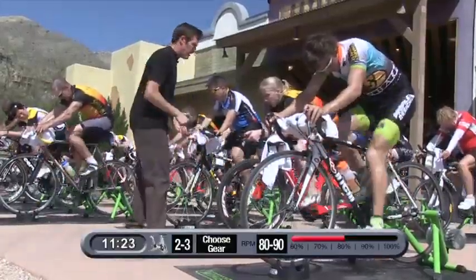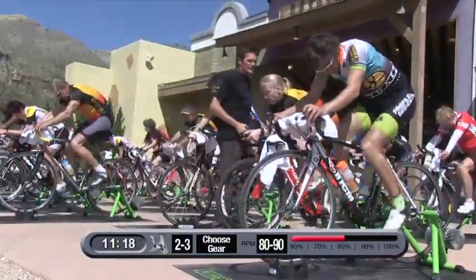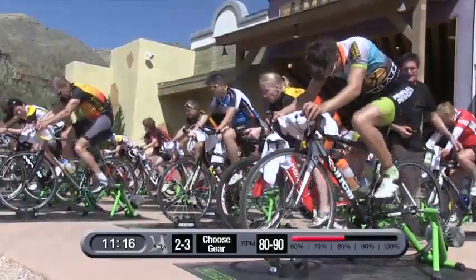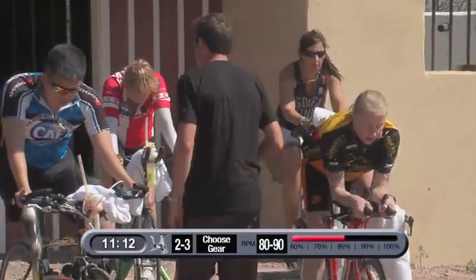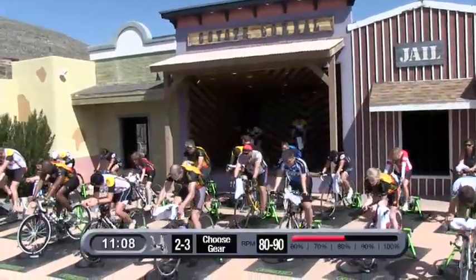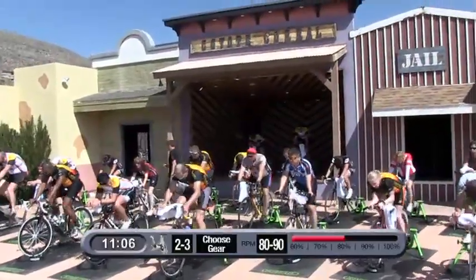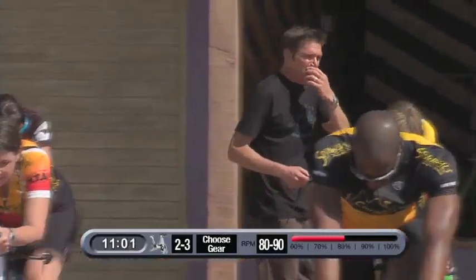Come on now, give me some more power output. Give me some more output. This is when you start seeing the gains, when you're tired and you have to start digging deeper. This is when you start seeing the gains. Come on. The fruits of your labor today. Good. 30 seconds done.